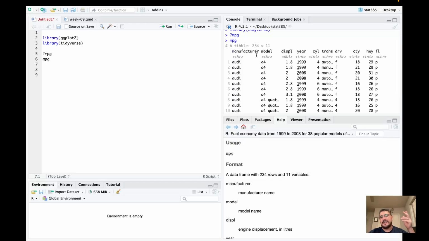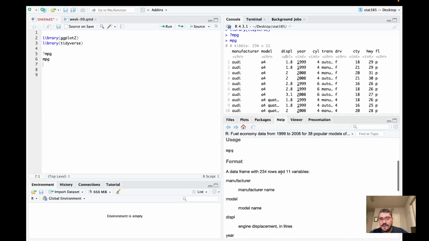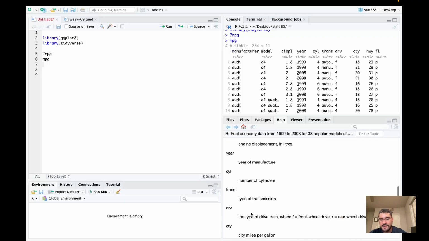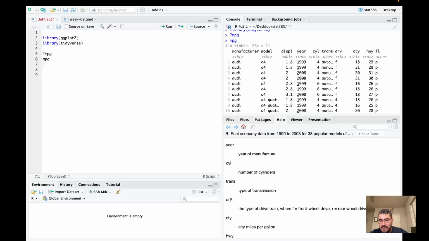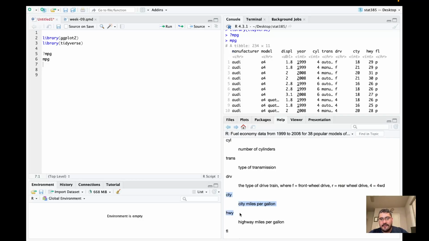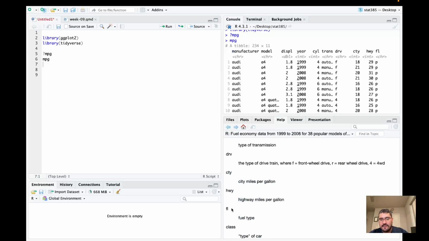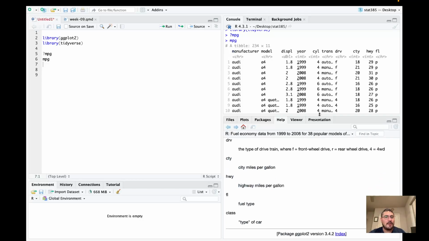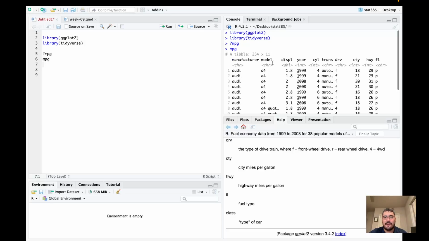You see manufacturer, model, displacement, which is engine size, year, cylinder, number of cylinders, type of transmission, drivetrain, city and highway fuel economy, fuel type, class, whatever. Okay, so in this data set, we've collected a bunch of information on different cars, and we may want to visualize some relationships. So we're now going to talk about doing that using ggplot.